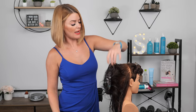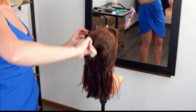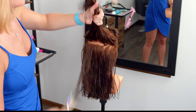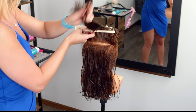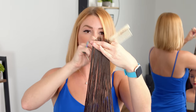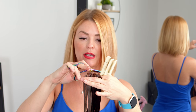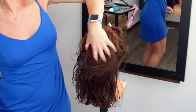Final thing — now that we've cut our layers in the back, what I like to do is just kind of go along the top section here. You can just split it with your comb or fingers, and I like to just bring everything up to make sure your top section is for the most part even. Then you just want to cut any pieces that might be a little longer — we just have this little piece right here, and just blend that in. And now we're going to move on to our sides.